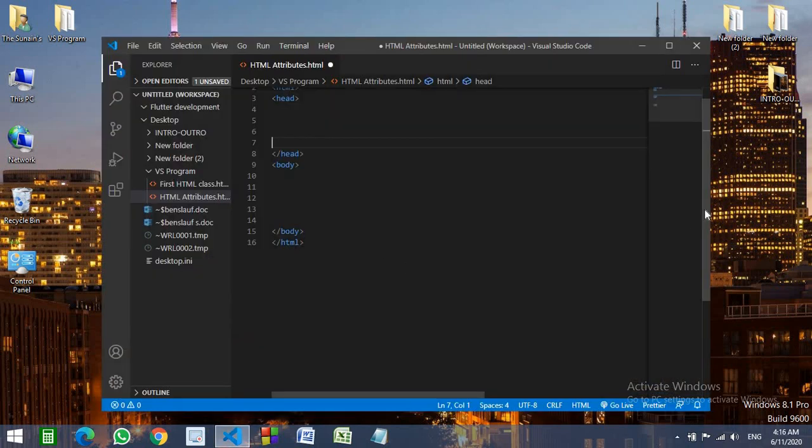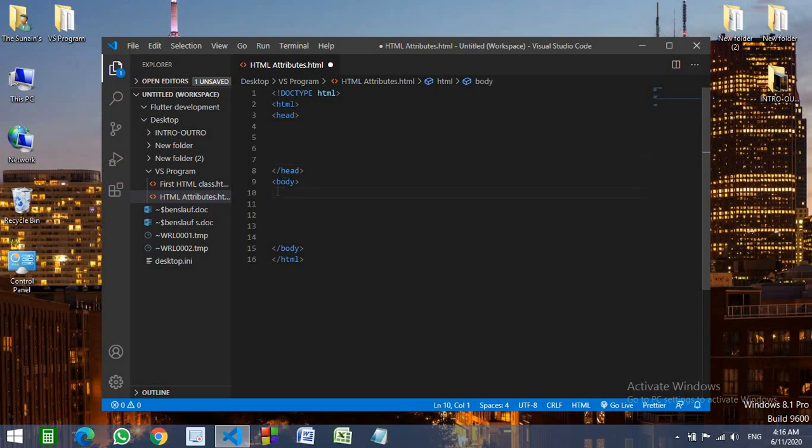I've already written everything from the doctype to the closing HTML tag. So basically we are working on what a div is. A div is an empty space in HTML in which we write the complete content of the website. Suppose I'm going to write a paragraph, or insert any image, button, or link to the web page. We are going to do all these things in the div. Div is an empty space in the HTML. So we are going to start with our very first div with the opening and closing tag.